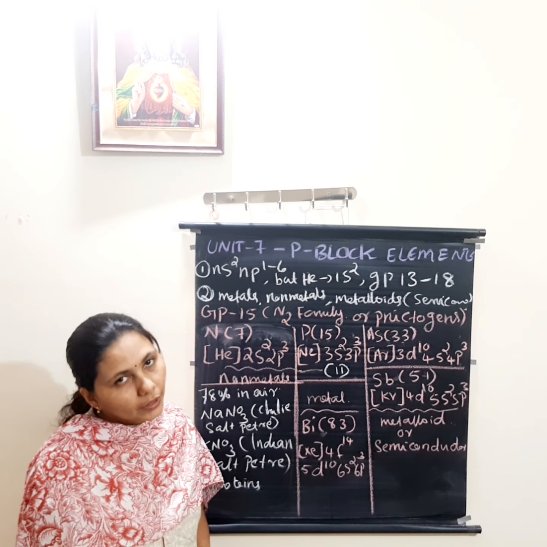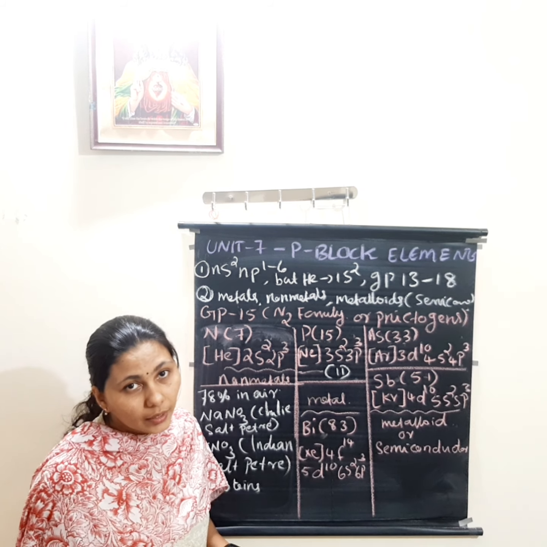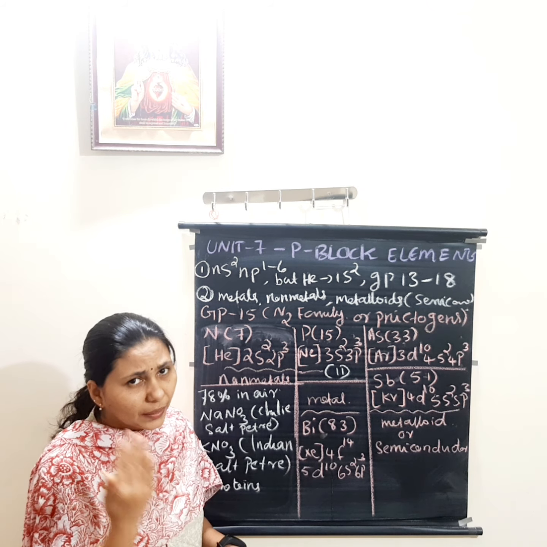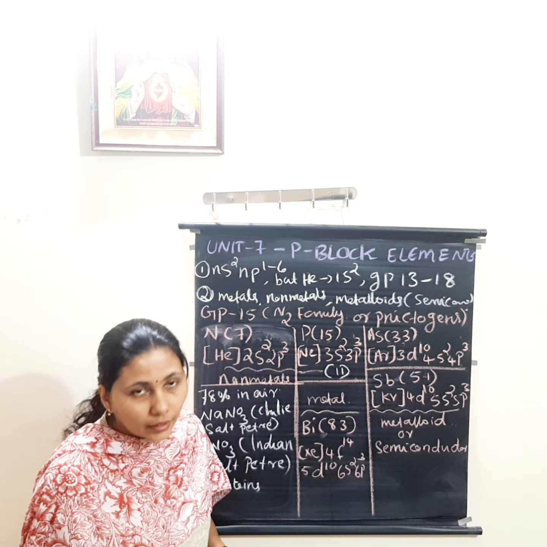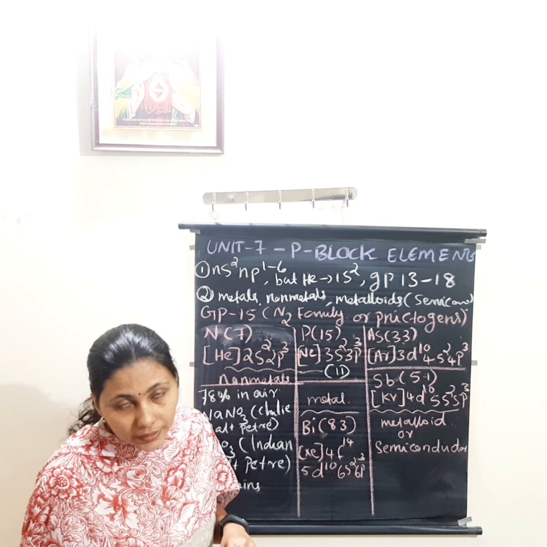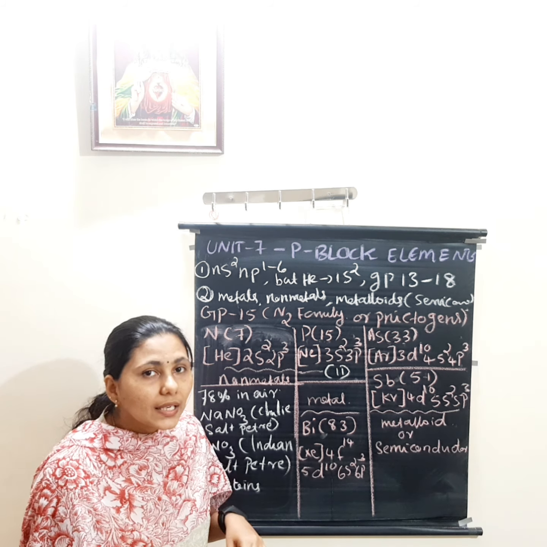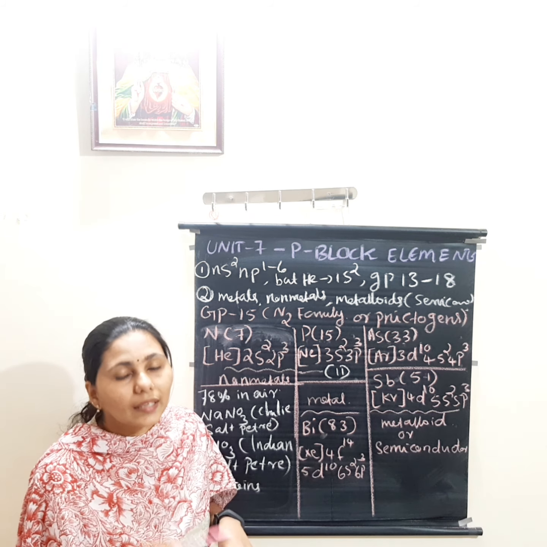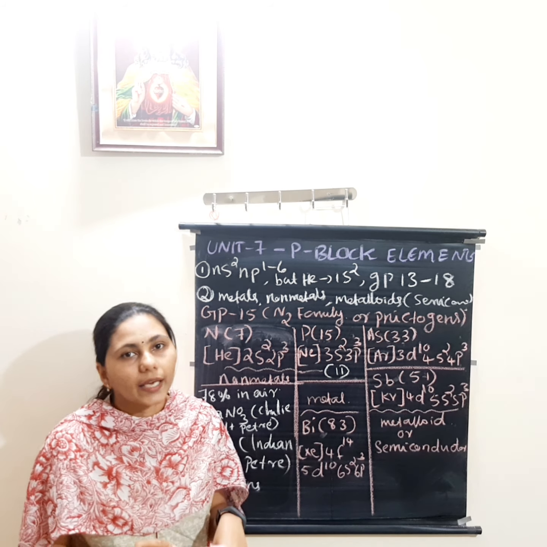Unit 7 P-Block Elements. Last year we had already studied the periodic table, where we had a brief description of SP block elements. But here it is the detailed explanation of P-block elements, and it is a very easy chapter, but it is a lengthy chapter and the compulsory questions are also there from this chapter, and it is having 10 marks.